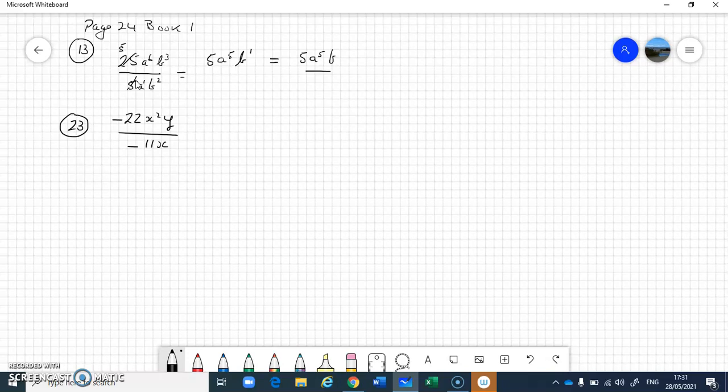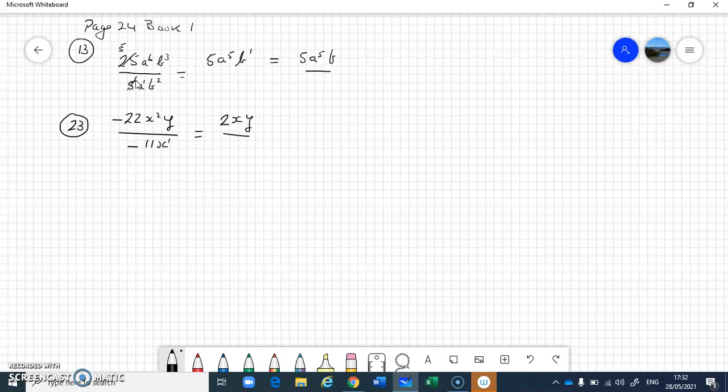When you multiply a minus by a minus, you also get a positive answer. So okay, let's look at the 22 and the 11. Well, we know then, looking at this, the minus 11 will divide into both terms evenly. So 11 into 22 is going to give me 2, and that gives me a positive 2 because I'm dividing minus 11 into minus 22, which gives me a positive 2, okay? And here I've got x, or x to the power 1, and up here we have x to the power 2. So that's going to just end us up with x. And there's nothing on the bottom that will divide into the y, so that just leaves the y there on its own. And simply that's your answer.